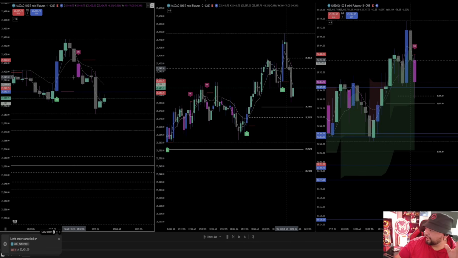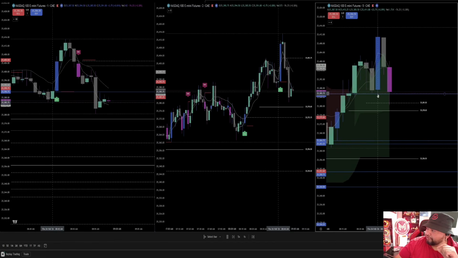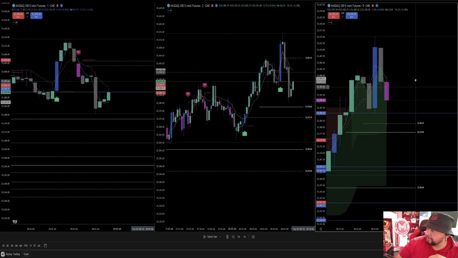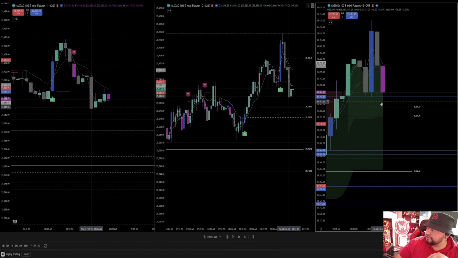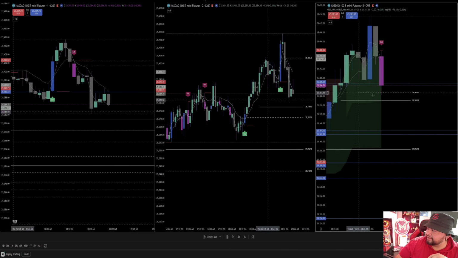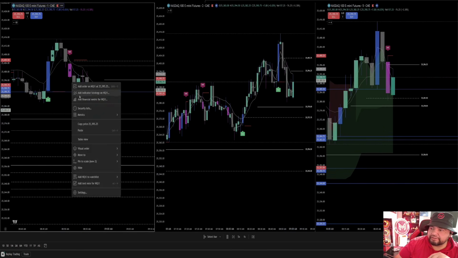I obviously trade off the DOM, so I always wait for candle closure. It's very important to wait for candle closure, right? If you're looking for a 5-minute blue break or purple break, wait for that 5-minute candle to close. So you have to wait for that candle to close. And if it closes below that 85, right, it locks in a 5-minute level here. We're going to get, there it is, right? And you're going to get that retest.